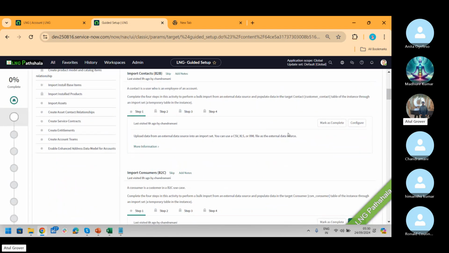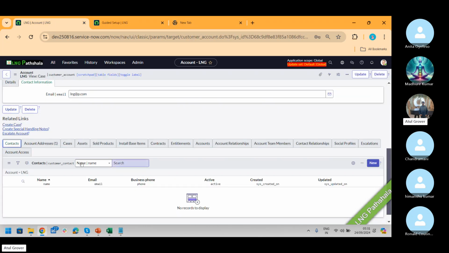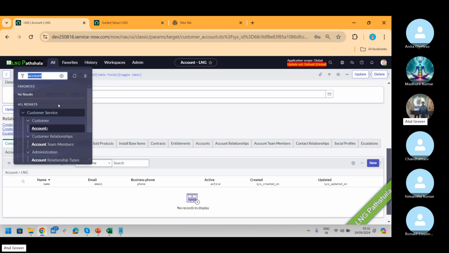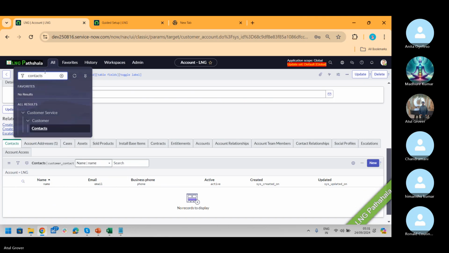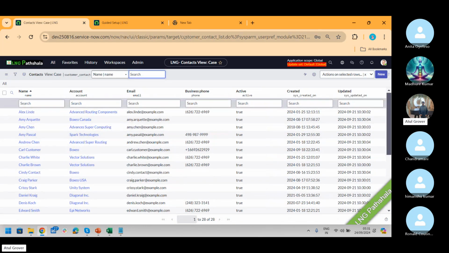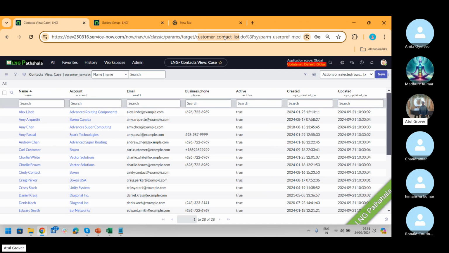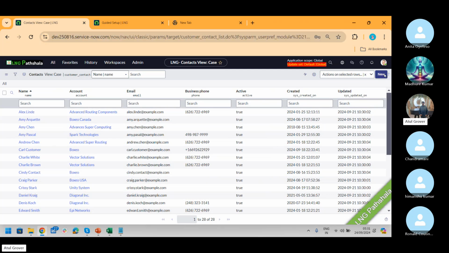To create an account, we will go next level now. And to do this particular part, I'll pick up this hierarchy a little later. Let's close this part first, contact part. Account we have done and coming here for the contact. You can go here as well, or you can go here as well. Contacts. It is going in the customer contact list table. New.